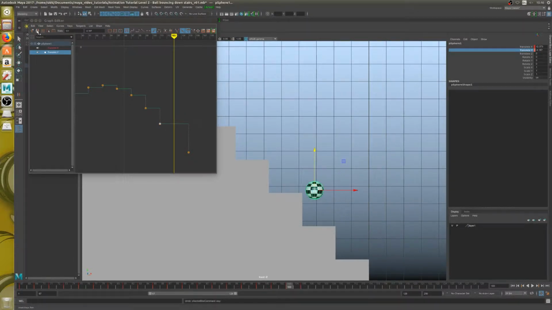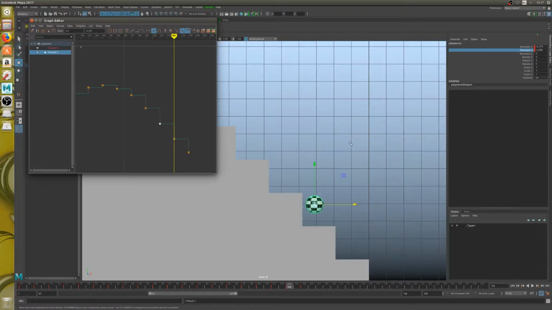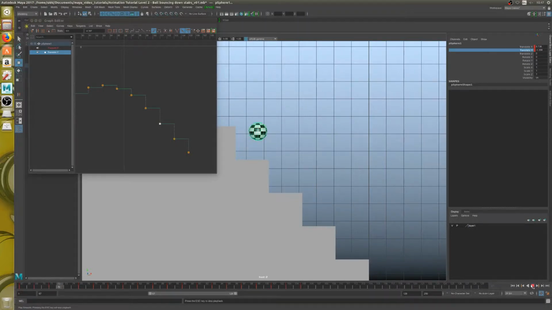Or I can come up here to the top left, and you've got insert keys tool. Click on that, and middle click in the middle of a curve. Middle click, and it appears. Hit the W key so that I go back to move. Highlight over that, hold shift, pull it down into the right place. Let's just say it's about there. Excellent, let's have a look.